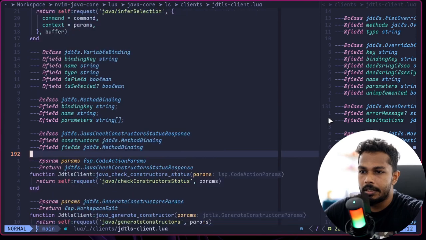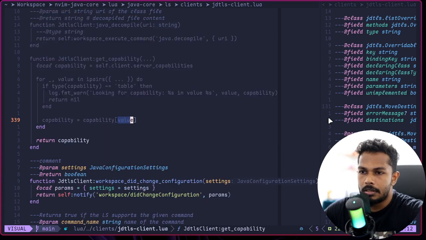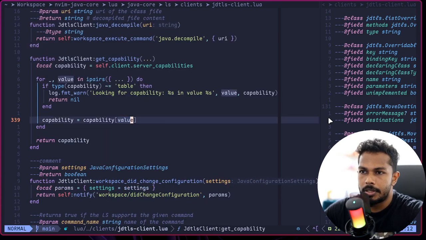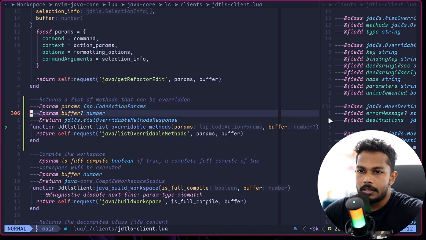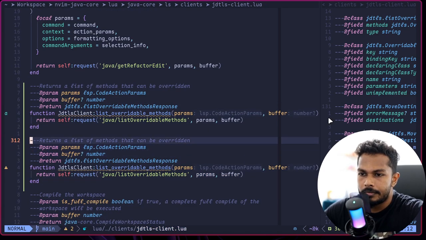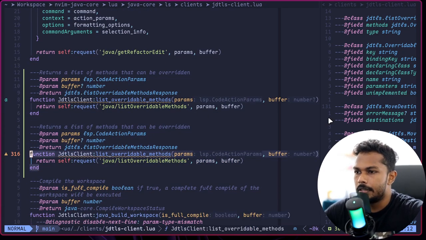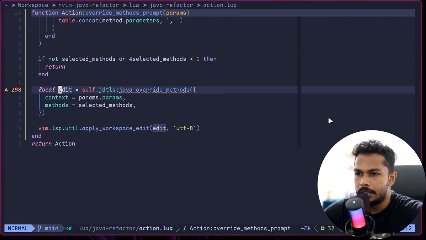So similar to what we did before, I'm gonna copy all this. Whoa, what happened? Copy all this and paste it here, and it's called overridable methods.